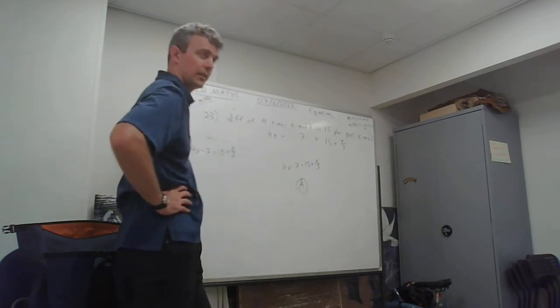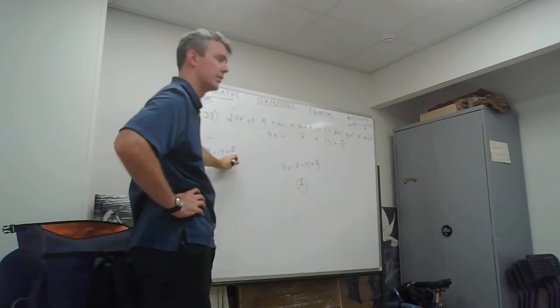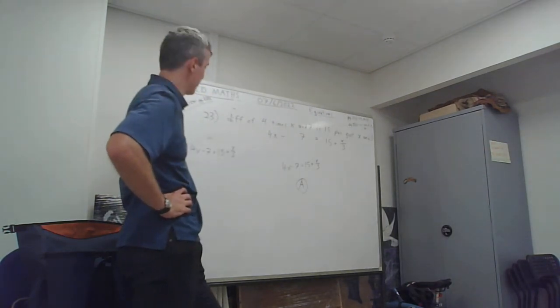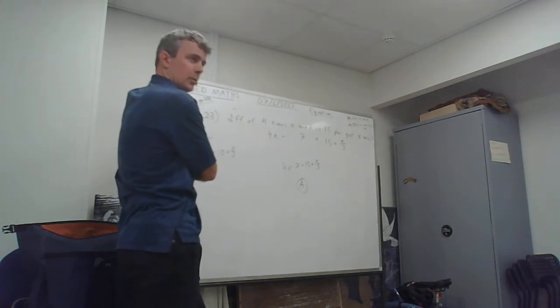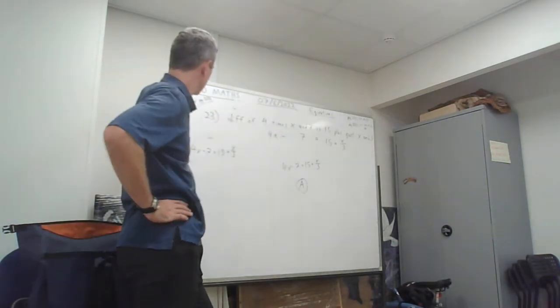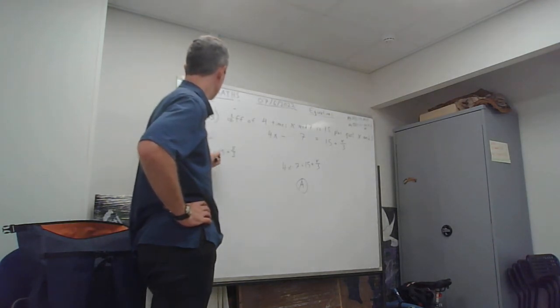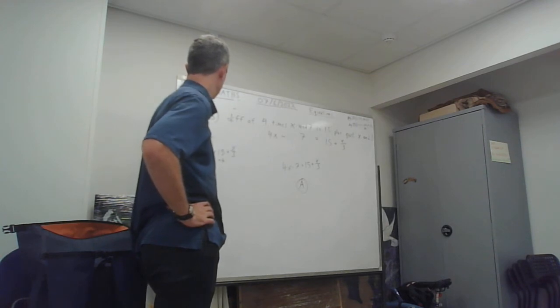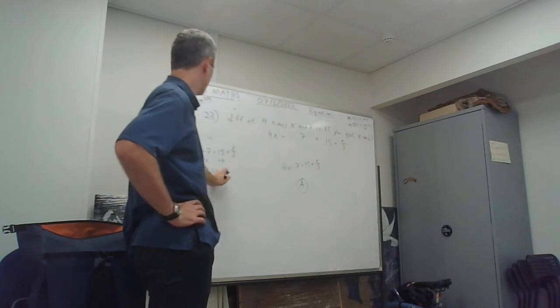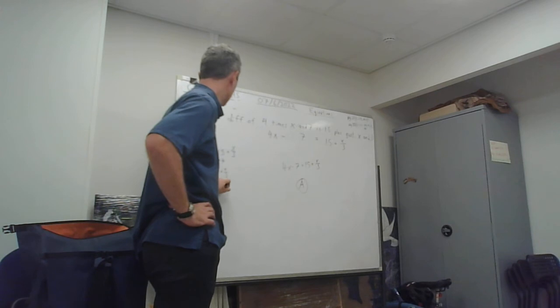Yeah, so there's different ways we can do it. So you guys are saying let's get rid of this first. We could do that. I think what I want to do is get all the x's on one side and all the numbers on the other side first, and then we'll multiply by 3. So first I add 7 to each side. Okay, so I have 4x equals 22 plus x over 3. Now I want this one on this side. So subtract x over 3.